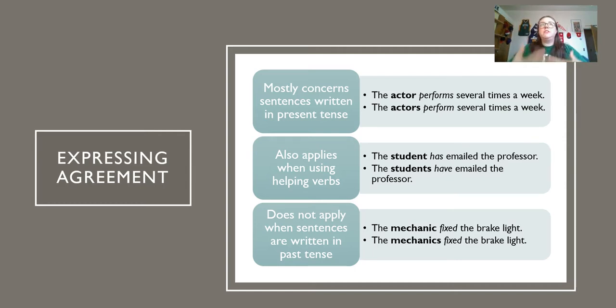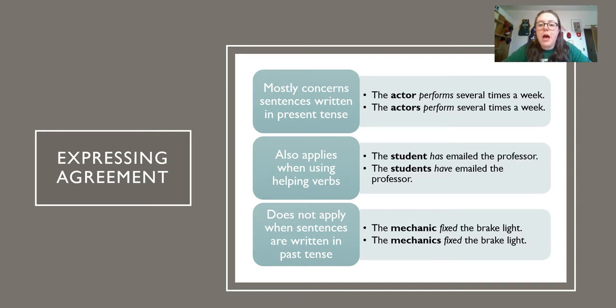So when we think of subject-verb agreement, this mostly concerns our writing when sentences are written in the present tense, like we've seen through our examples. So the actor performs several times a week. The actors perform several times a week. Again, we can see those differences when we change the subject from singular to plural.